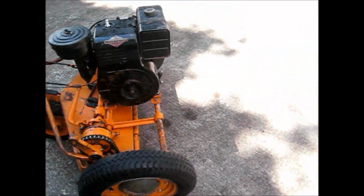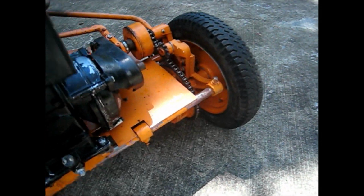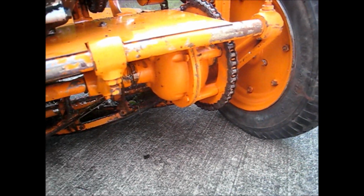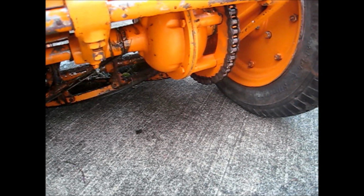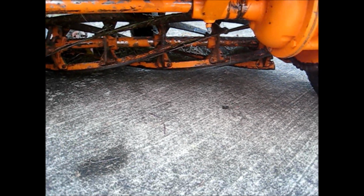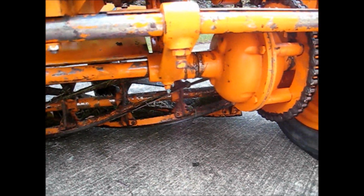And this morning, I changed the differential oil down in there. It took a quart of that. It was a little bit low, and I also noticed in our garage floor last night it dripped a couple drops underneath it, so I'm sure that's the cause of why it was low.